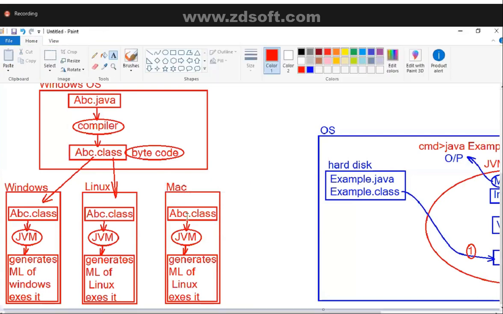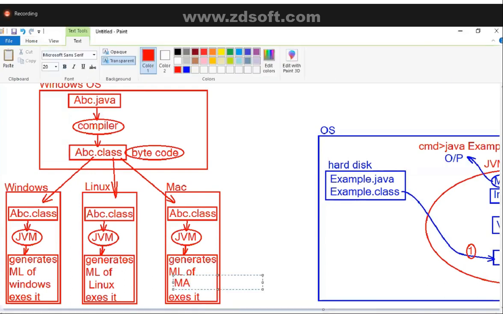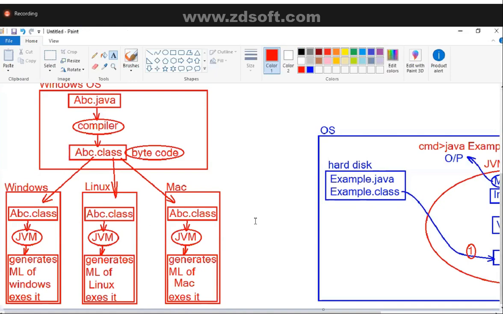On Mac, the abc.class file we downloaded here. Any difference from previous to here? No. Then given to JVM. JVM generates machine language of Linux or Mac OS? Mac OS. And executes it.